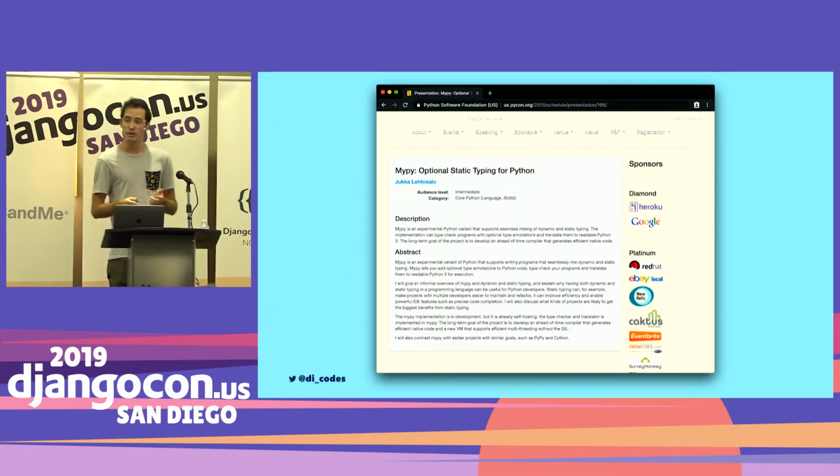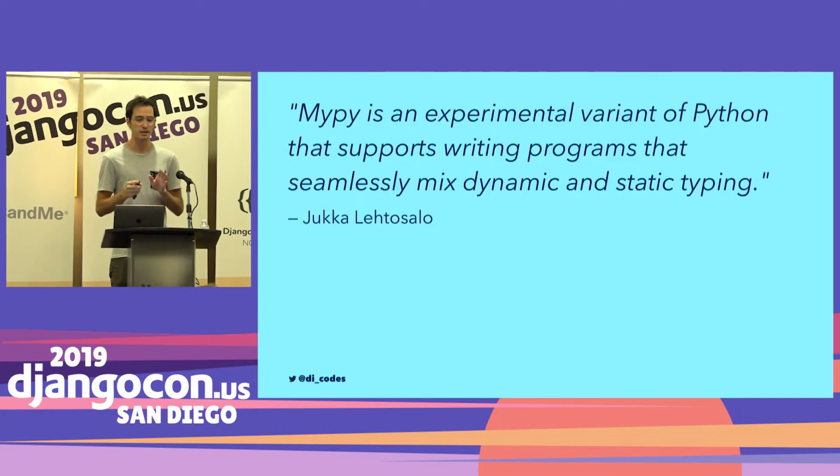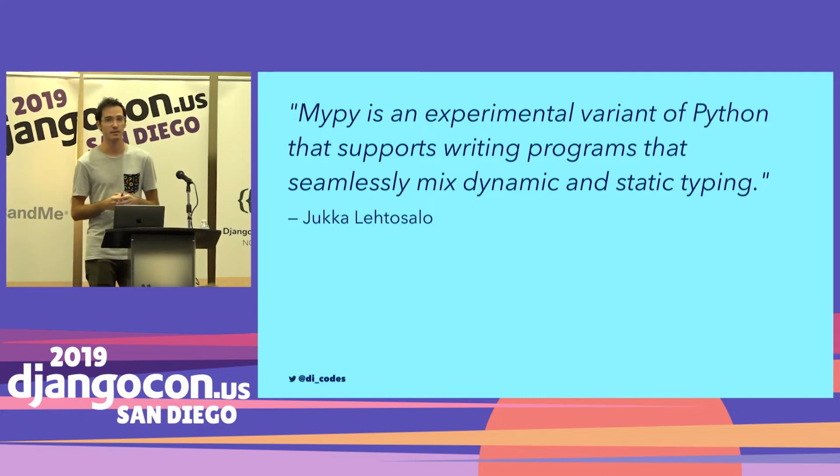So in 2013, he gave a talk at PyCon US, and he introduced something called MyPy. So if you are familiar with MyPy, this is probably not what you're familiar with. When he introduced it at the time, this is what MyPy was. MyPy is an experimental variant of Python that supports writing programs that seamlessly mix dynamic and static typing.